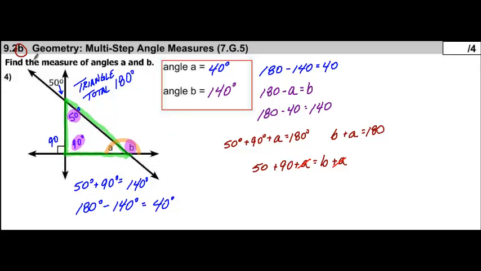All right, remember, this is a B question. This is a puzzle. Notice we had to get this 50-degree vertical angle first. We had to get this 90. We added those two together to get A, because we took those two from 180 to get A. And then B, we knew either by adding these together to get B, or by saying 180 minus A was equal to B.